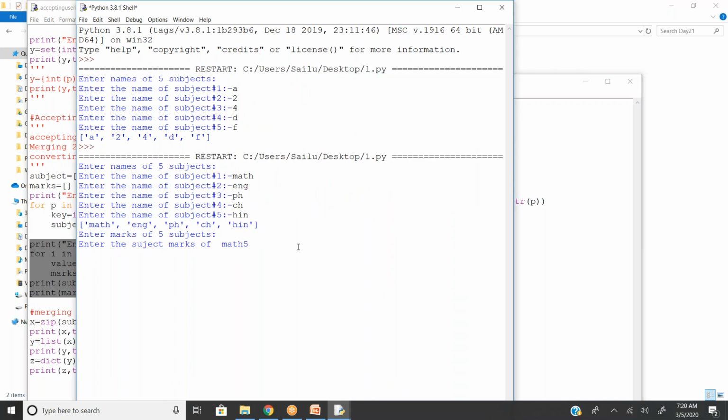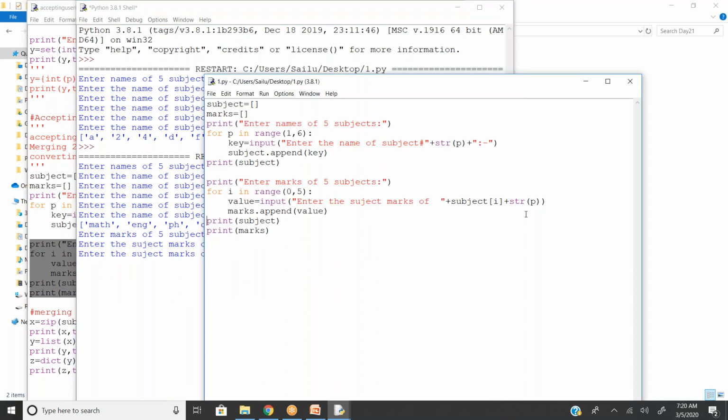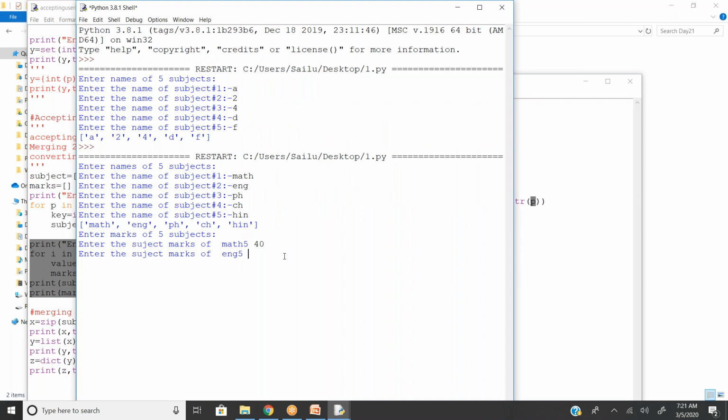It's taken the last number directly. So 40 for math subject. English was taking the last number only. It's taking the last number directly instead of the positions. I'll check why it's not taking. So English I'm giving 30, physics I'm taking 56 and 33 and 33.